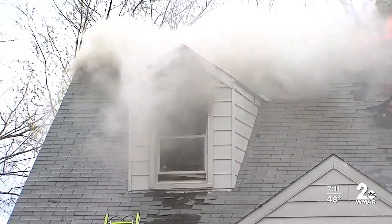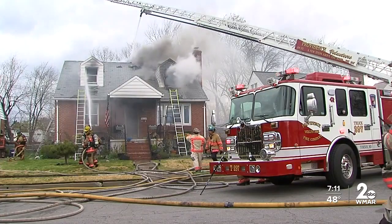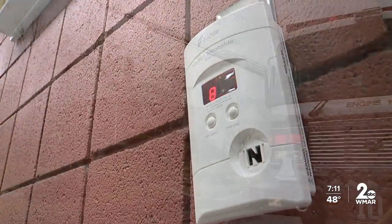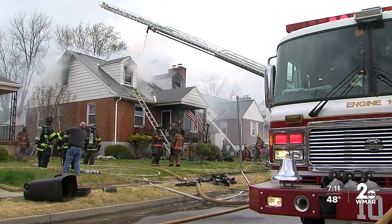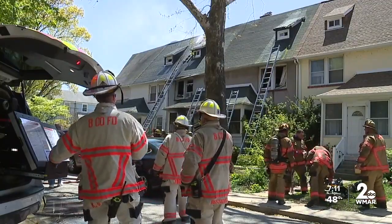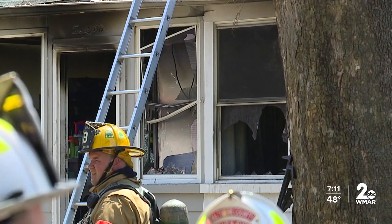House fires can happen anywhere and for any reason without any warning. Therefore, it is important that you keep your smoke detector up to date so that you can get those alerts in case of an emergency. Smoke detectors are one of the leading reasons people make it out of a residential home fire. Studies have shown that in the average residential fire, you have less than two minutes to escape. And we have also seen that 50% of people with working smoke detectors are less likely to have a fatal home fire.